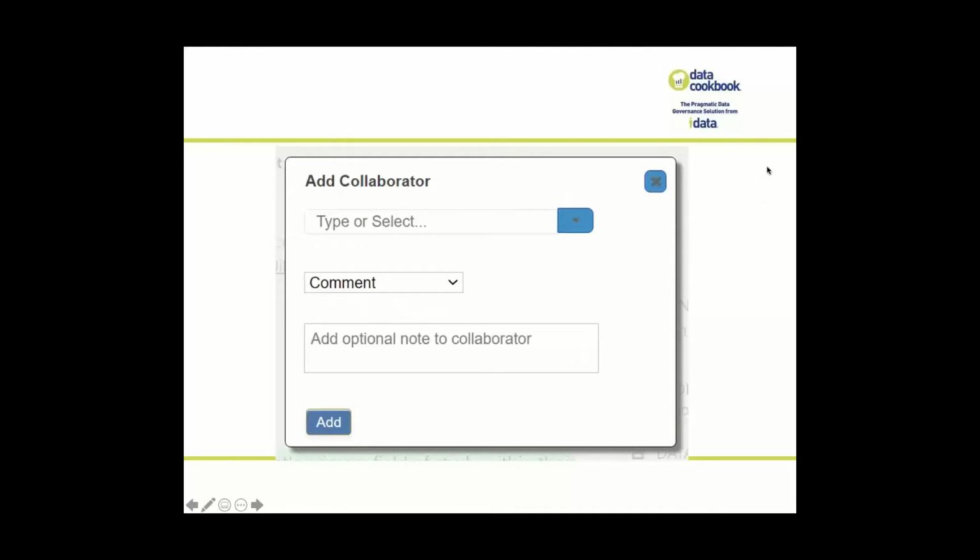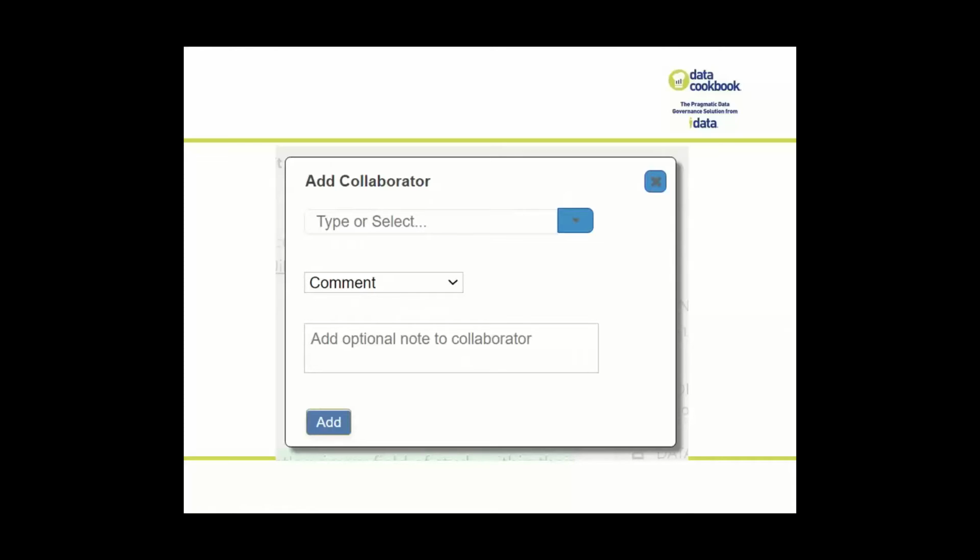So there are occasions, I think, when you want to get a particular individual's feedback, and so you might choose them from the drop-down and ask them to comment and then add a little note. There are times when a particular person has expertise or knowledge about a definition or a specification or any other data cookbook content type, and you would ask them to step in and perform an edit.